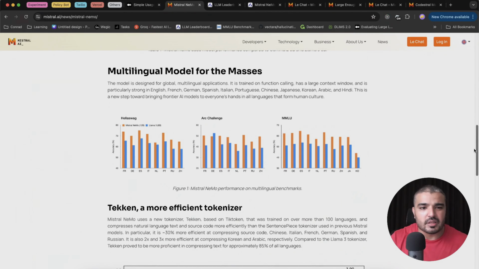But these new models are really improving in terms of languages, which is kind of cool. You guys can see Mistral NeMo is like throwing everybody off the charts, and the only comparison here is Llama 3 8B. So it's really ahead of it. So if you're really impressed by Llama 3 8B, Mistral NeMo is here to blow your mind.